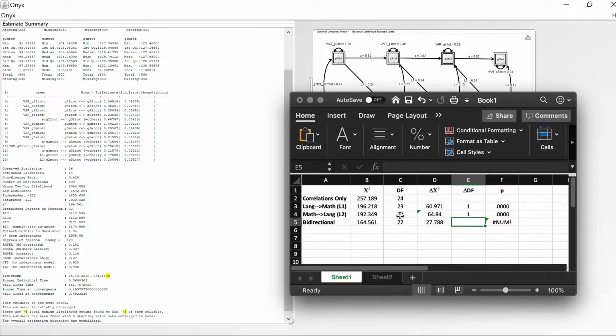That is a 1 degree of freedom change. We've gone from 23 to 22. And you can see that the bidirectional model is, in fact, the best fitting model. It's better than each of the unidirectional models, and each of the unidirectional models was better than the correlations only one.